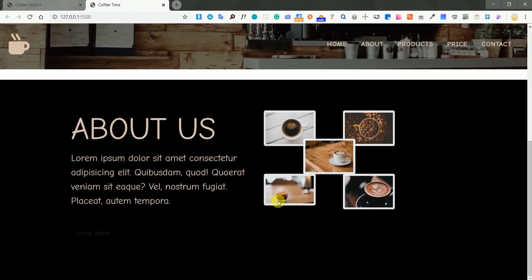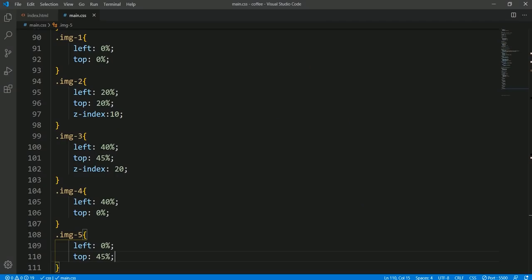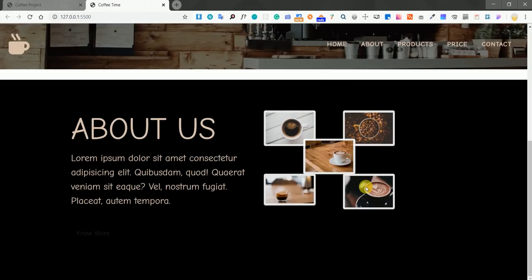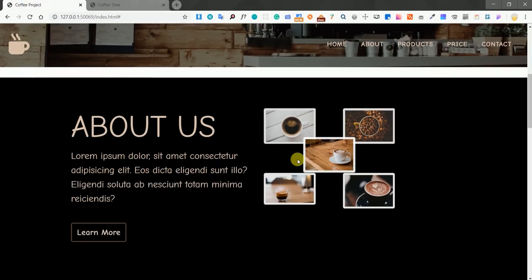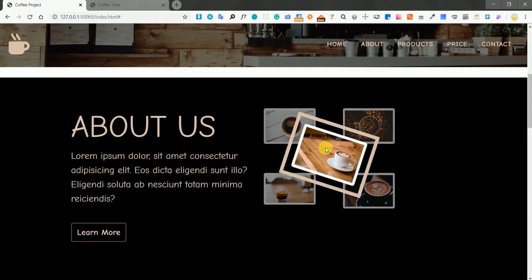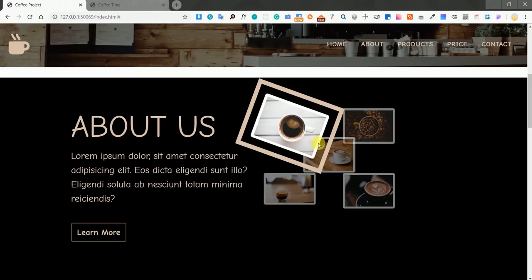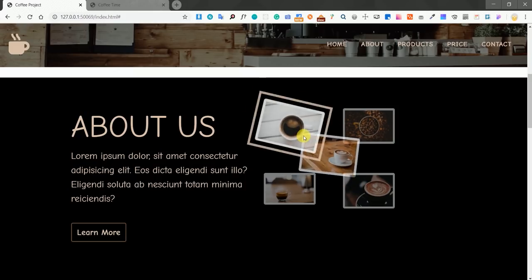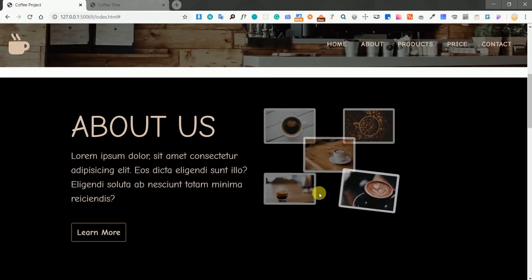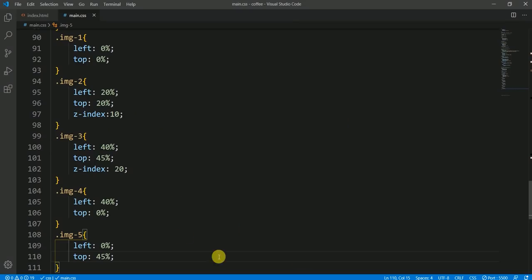Yes, everything is set or styled nicely by using some z indexes. So now, let me show you that when I hover over them, nothing is happening. So we use the hover effect, and the same hover effect like this, when we hover over it, it gives some nice effect, and there is an opacity, and the other images have some sort of opacity. Okay, so let's move on.